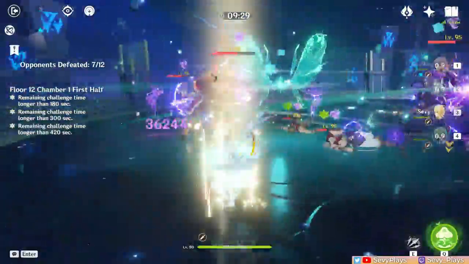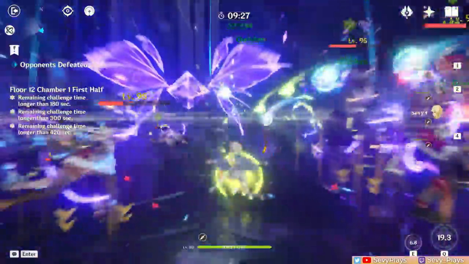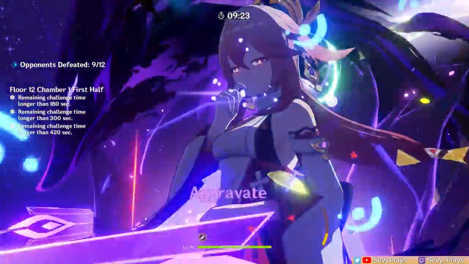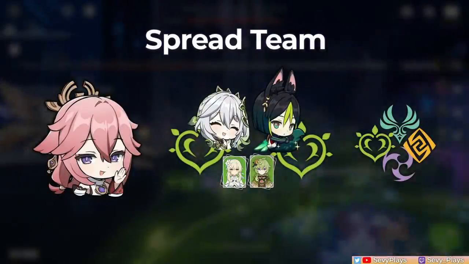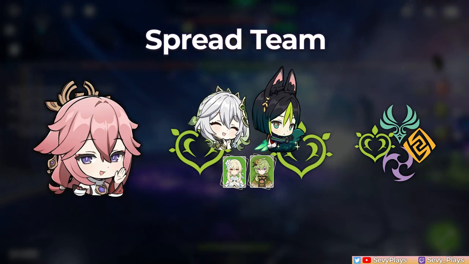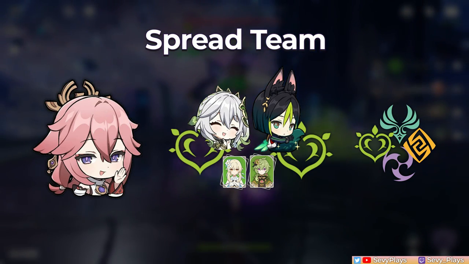Swirl. Mark two. Propagate. All in all, there are lots of combos available for an Aggravate team. Mix and match to your preference. Then, a spread team basically has the same template as a quicken aggravate team, but the main difference is that you're relying more on spread damage.